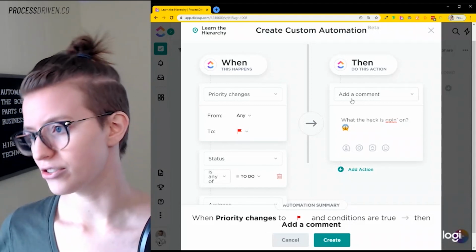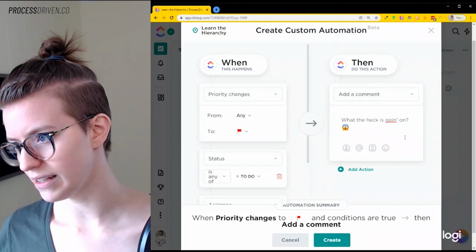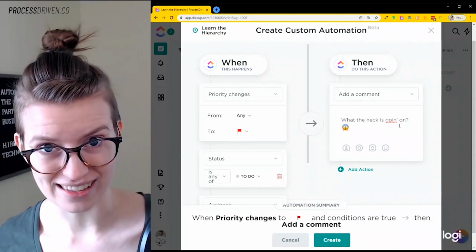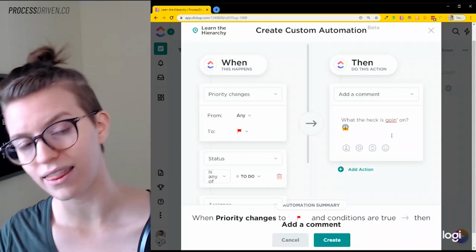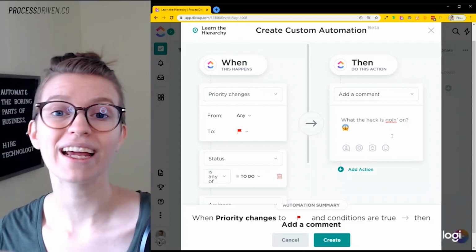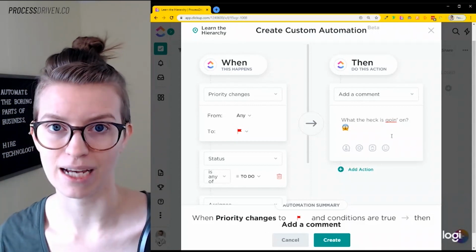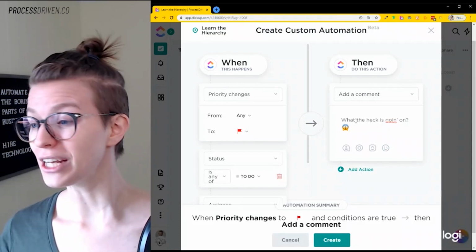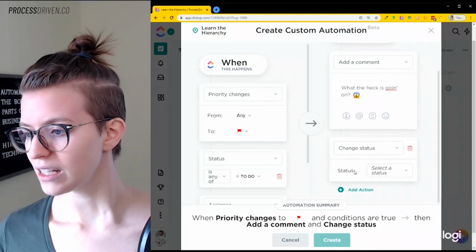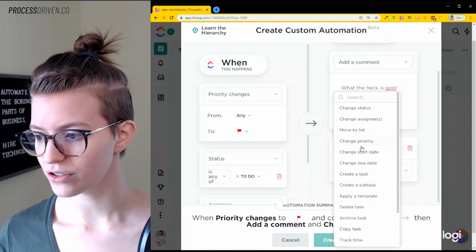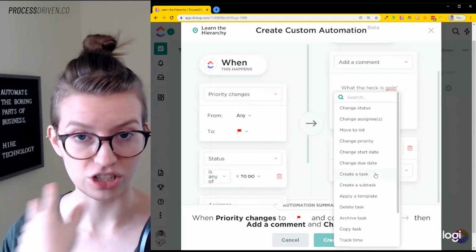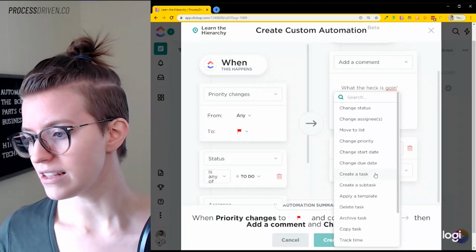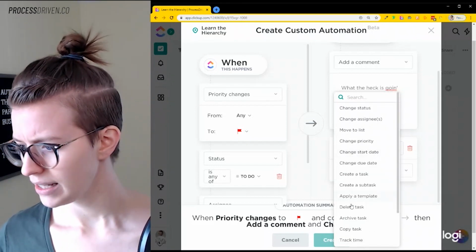So let's flip over to the other side. Whoop, over to the other side of the thing here, and we see the actions side. So triggers are what cause, the action is then the effect. What happens when the trigger is stepped on, right? So here we have the add a comment. You'll see I can add additional actions, and there's a full dropdown of different things I can do. I imagine this will be changing a lot over time, but for now, these are your options for actions.